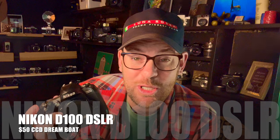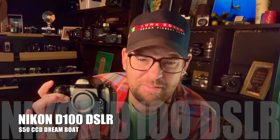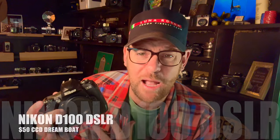Oh, and just between me and you, get yourself one of these if you're starting out. A DSLR, a digital, this is Nikon, get whatever brand you want, CCD, old school camera. It has an LCD screen on the back. It has built-in metering. It has autofocus, but it still has a fully manual mode. You're not spending all your money on film. You're not having to waste your time developing the film. You can just download the images to your laptop and see how you did.